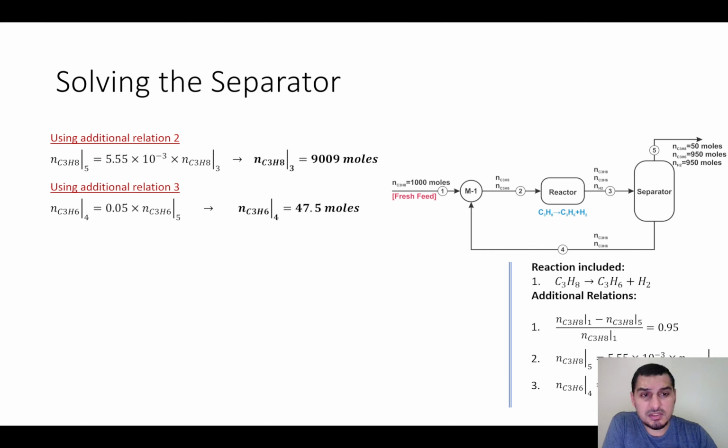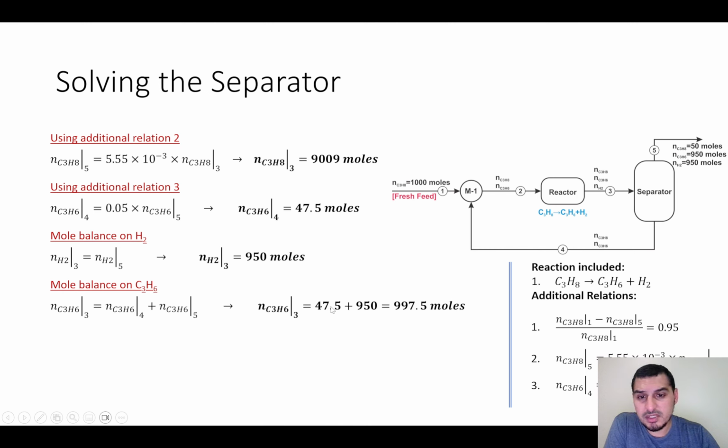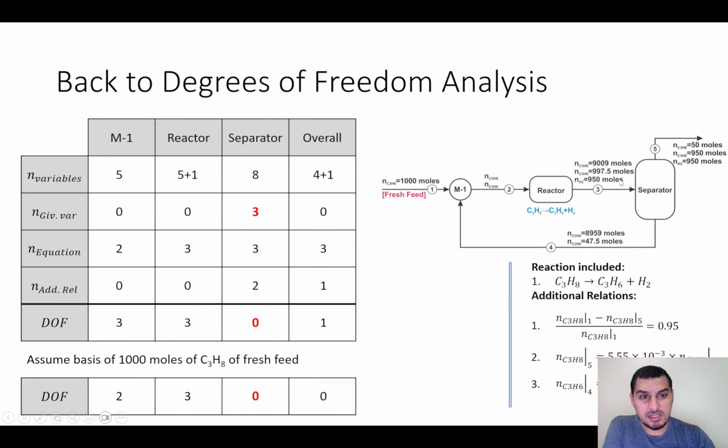We can apply mass balance to the separator. We can apply for any of them. I know that the hydrogen here is going to be equal to the hydrogen here, because there is no hydrogen in 4. The propylene here and propane here can be calculated, or the missing information will be calculated. So hydrogen in equals out. For propylene, I know the propylene in stream 4, and I know the propylene in stream 5, so I can calculate the propylene in stream 3. The same for propane, we can calculate the propane in stream number 4. So now we calculated the components in this stream and in this stream. The degrees of freedom of the reactor now is 0, and for the mixer is 0.